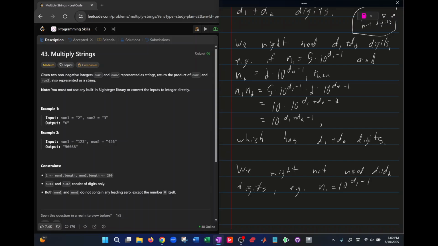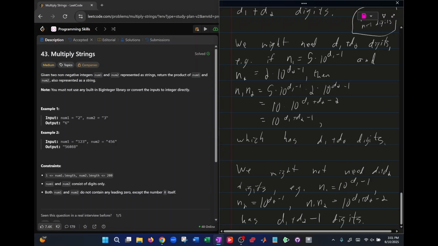This has d1 digits. n2 equals 10 to the d2 minus 1. n1 n2 is going to be 10 to the power of d1 plus d2 minus 2, which has d1 plus d2 minus 1 digits. So we might not need d1 plus d2 digits. We might need one fewer.